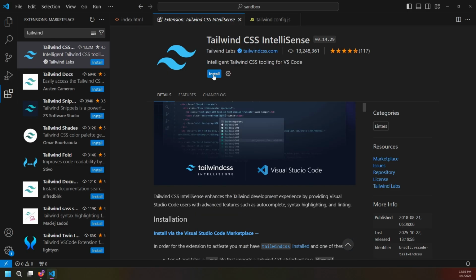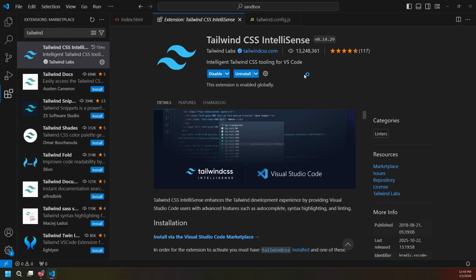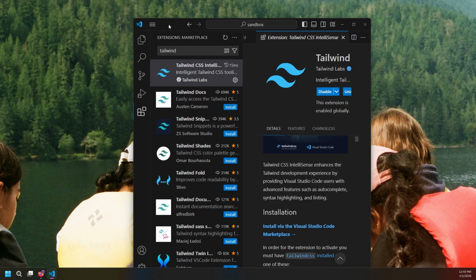All we care about is the blue install button right here. Okay? And we're going to go through 2 extensions today. This is one of them. You want to install Tailwind CSS IntelliSense so that you can see the words disable or uninstall. That's how you know you've done it correctly. And it has to happen on the VS Code app. If you try to do it from the website, it will likely not work because we as students and teachers do not have the right computer privilege in order to install things or remove things from these computers.